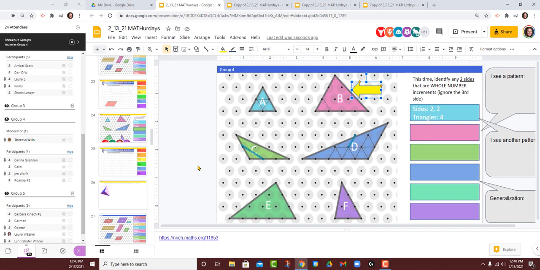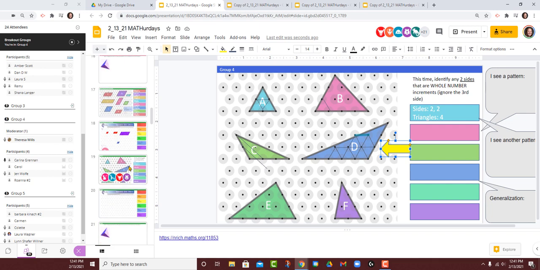I honestly have no idea. We could probably count how many whole units we have, and then see if we can take the pieces and rearrange them to create another whole triangle. Oh, a unit triangle. That's a good idea. Next, kind of like the opening of Estimation 180, where we're estimating. So that might be something to try. My students love Estimation 180.